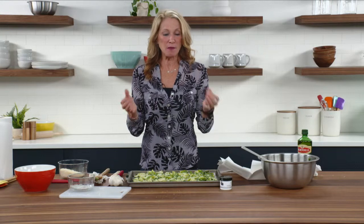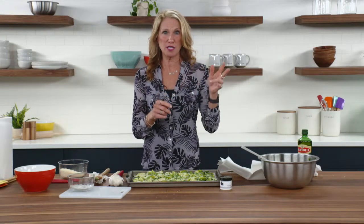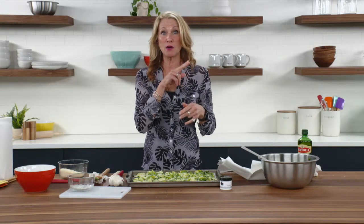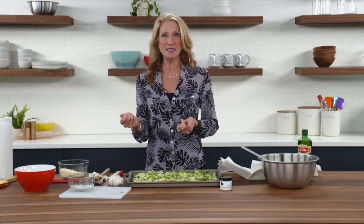But to get them in and help, so I would bring in their little kid safe Fiskars scissors that you send them off to school with. Those are great for snipping herbs, so they can help there. The kids love whisking things.